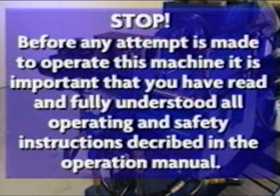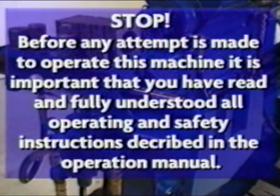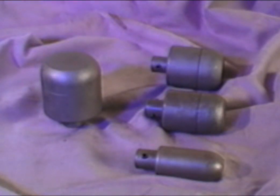Stop. Before any attempt is made to operate the swagger expander, it is important that you have read and fully understand all operating and safety instructions. Each standard expander is marked for the appropriate size tubing. Some of these dies can also be used for making male ball expansions. For demonstration, we will use a 2-inch expander die and 2-inch tubing.